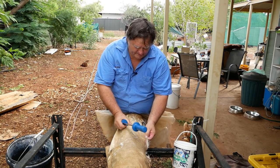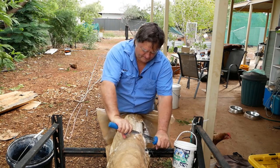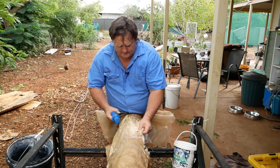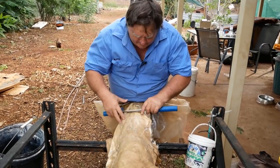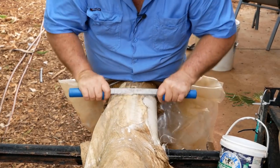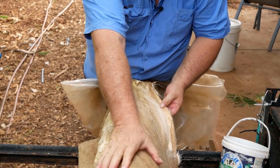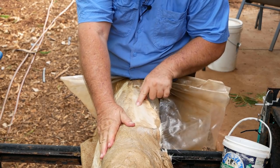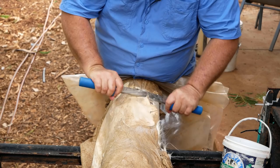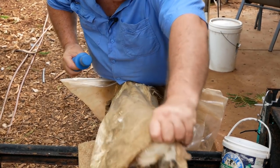Just peeling this one, I would say this is probably a winter skin, because I can feel that the skin is fairly thick. See how I'm getting right in through here? I shouldn't have done that, but that doesn't matter. If you have a look here, you'll see I've actually gone a bit too far down, too far in. See how you're pushing it off? All the flesh and fats come off now. That's good. A little bit harder. As I said, this skin has probably had a bit of a hard life. It hasn't been well looked after.